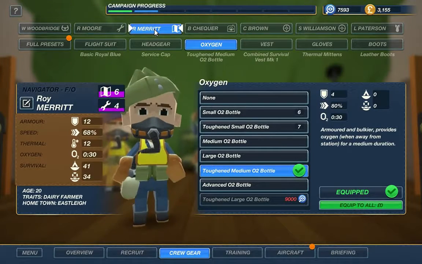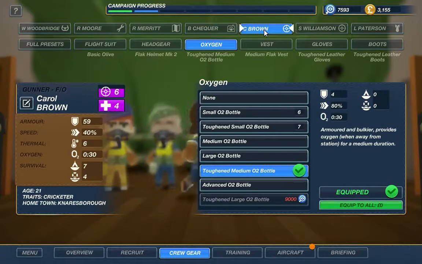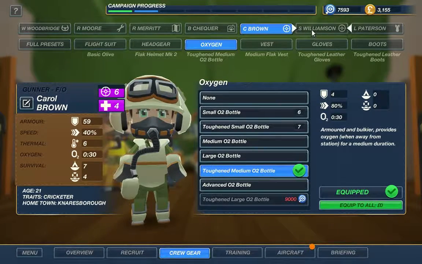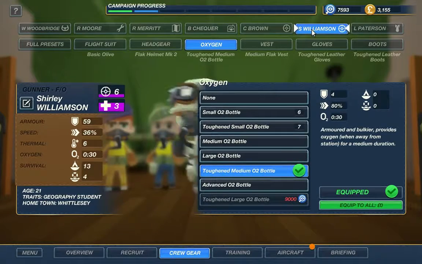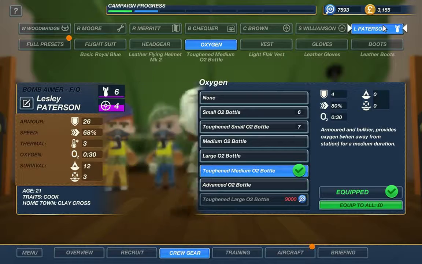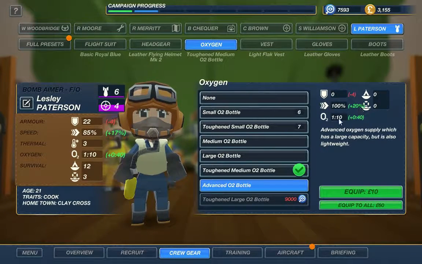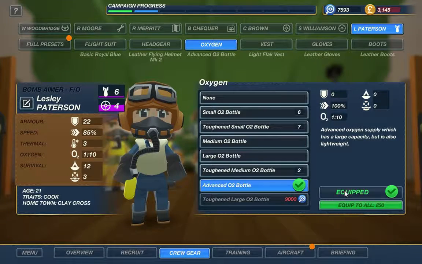Someone like Merritt, you're not going to move that often, so armor's better for them. Radar's the same way, but gunners, just all the armor you can get unless they're not a tail gunner. I need to rename Williamson to Charlie. Tail and Charlie. I can see a reason for getting the Advanced O2 bottle, because you're going to be running back and forth. So let's get that.